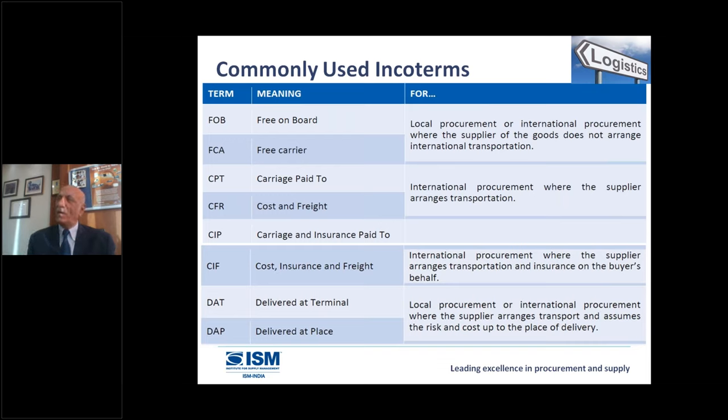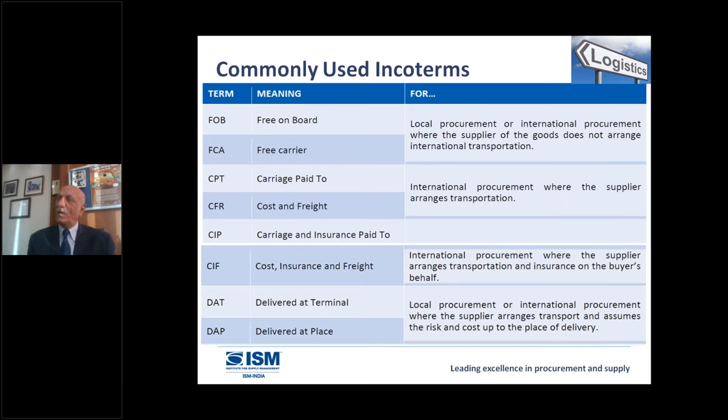The next is smooth production requirement, to decouple the operations. On the operations side, I don't want my inventories linked with the operations. Obviously it is required to cope with the operation, but still I should be doing it independently. If I feel my price is low and the price is going to go up, let me buy.